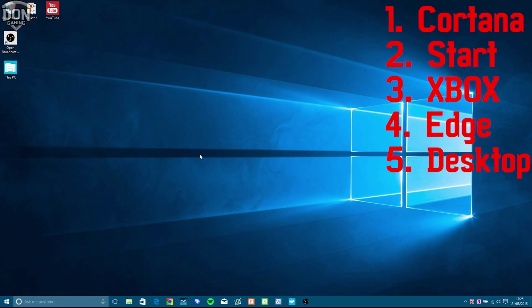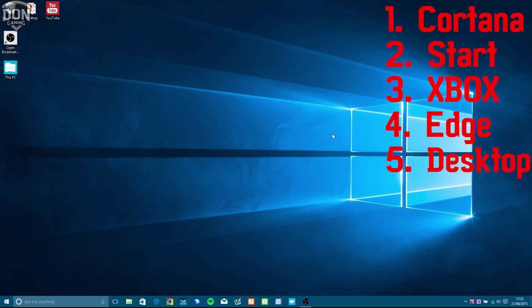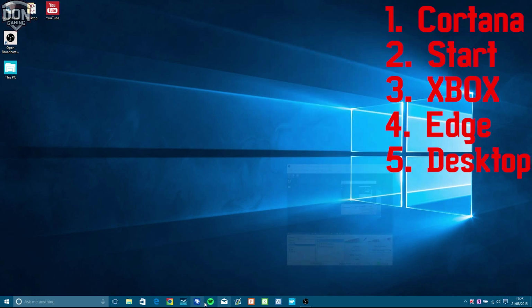Now my final thing I'm going to go through is the new split task mode. So this is like a multiple desktop. You can have more than one at once. So you can have, say, this one here with, I have my OBS running in the background, and then you can choose to change, and it's sort of like a virtual desktop.